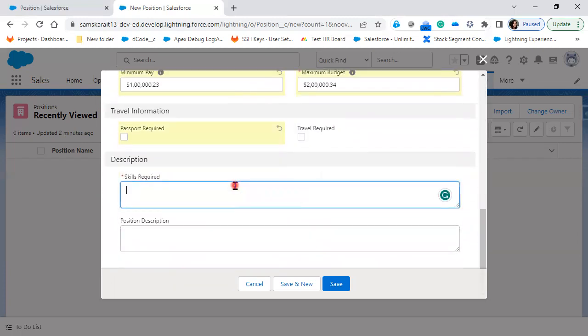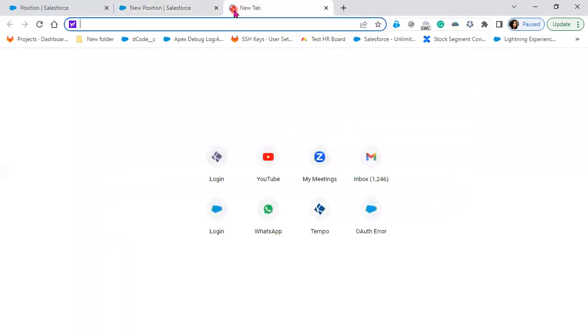For the Salesforce developer position, the candidate should be aware of admin, right? And then lightning flows, Apex, lightning aura, and LWC. These are the requirements. Now let's say here, let me search in Google.